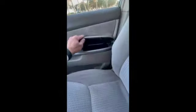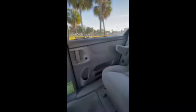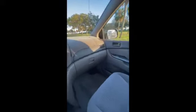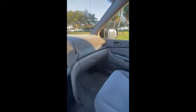You can see this side operates properly, as it's supposed to, but the driver's side just fell off. It was made thin. It reminds me a lot of a Chrysler Town & Country / Pacifica, which I hate to say about a Toyota, but this was a disappointment on the interior fit and finish. I don't know what happened in 2006, but a couple things like that happened. So on the interior, look out for the dash, and worst of all, this power door does not work.